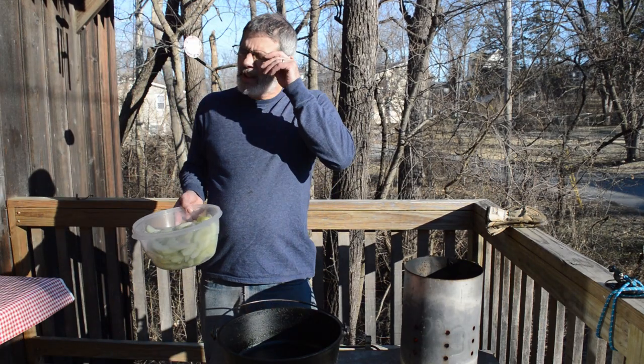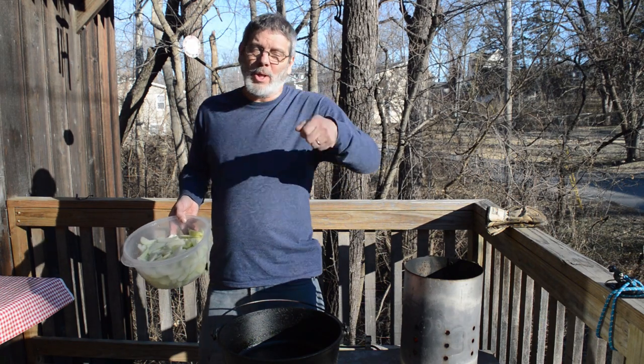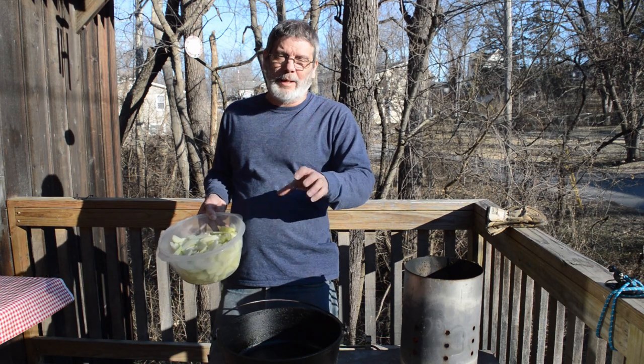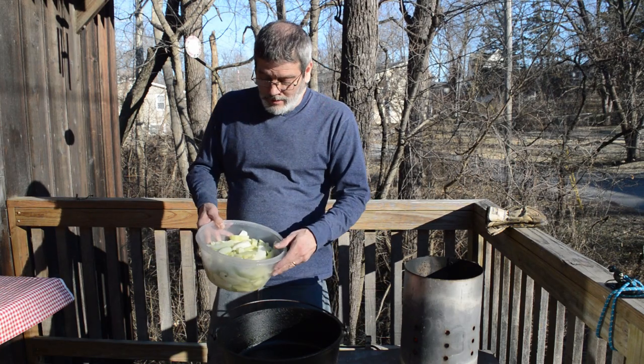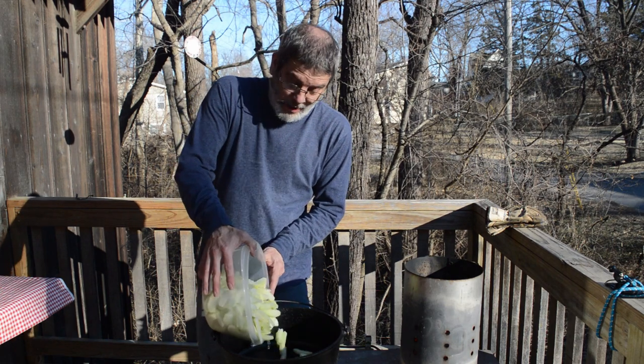How come you're not lining it? Well, it's not like you can pull the whole thing out to serve it, so you almost have to serve it in here. And when you scoop it in, if we try to line it, it ends up just making a mess with parchment paper or foil, either one. It's kind of hard to scoop out. So you just gotta clean it up, one of them things.